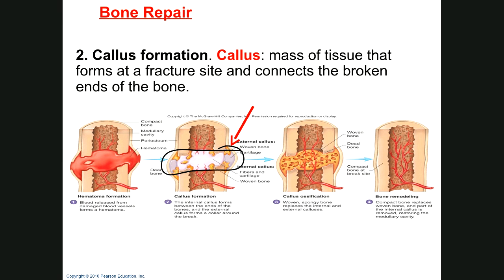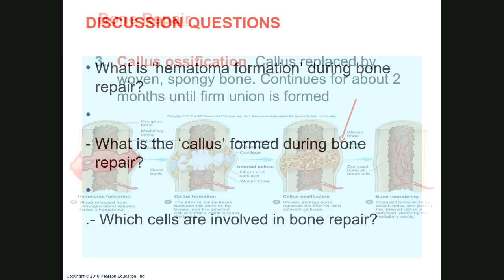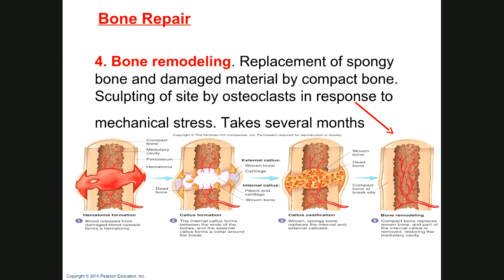Then the osteoblasts will begin to form bone tissue, and now we have a calcified callus, which needs to be remodeled by osteoclasts according to how we're using the bone. So the bone remodeling will take place thanks to the activity of osteoclasts responding to how we use the bone. The whole process will take several months to happen.